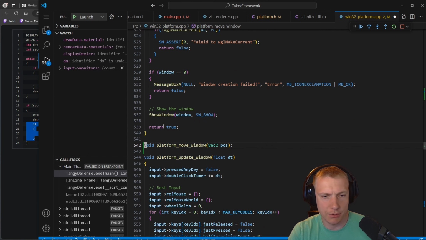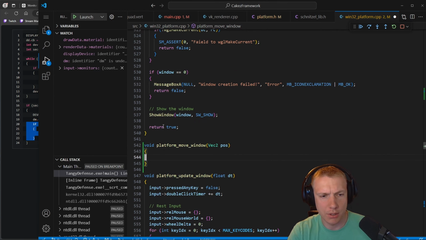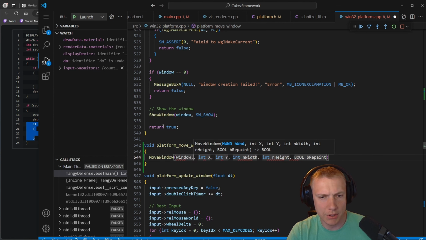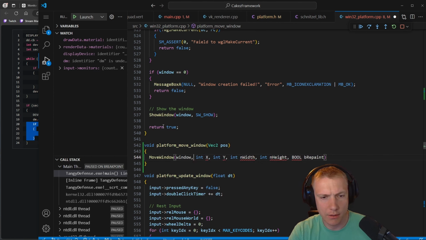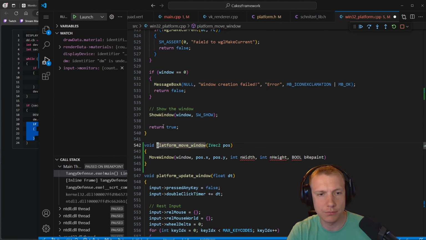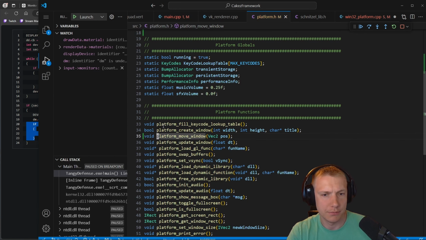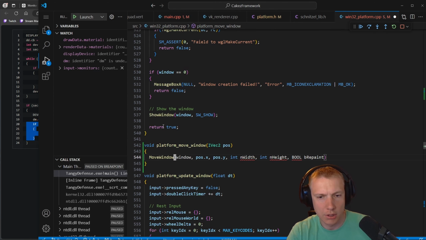Below this is where we implement this. Then we do move window, window, position.x, position.y, and I guess we turn this into an I vector too. And then a width and a height. That would be input window size.